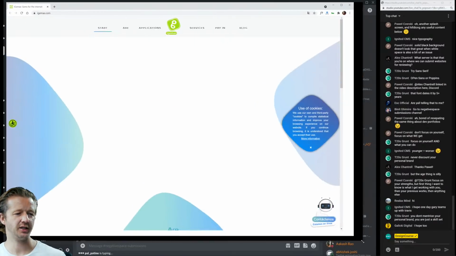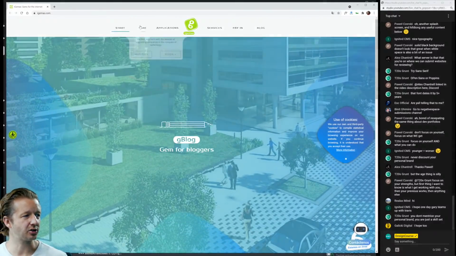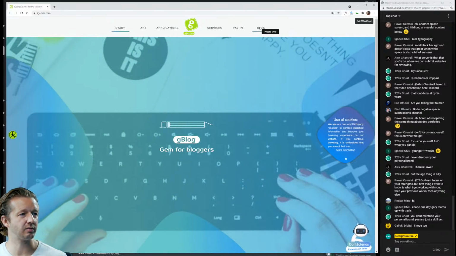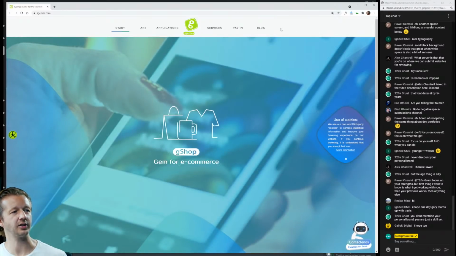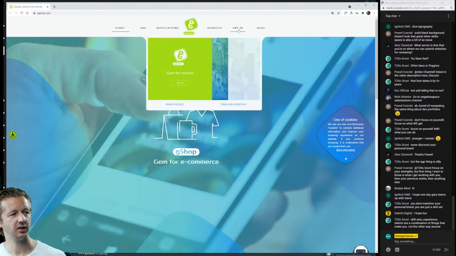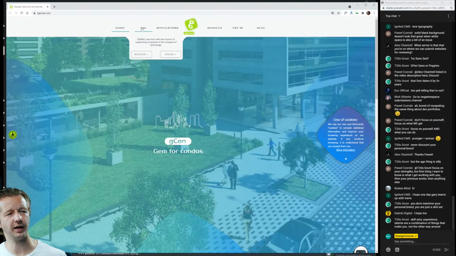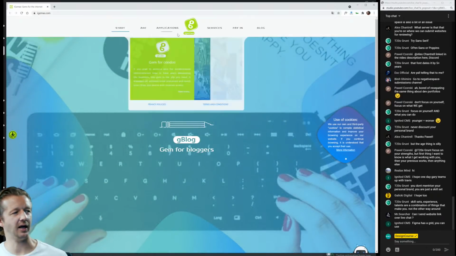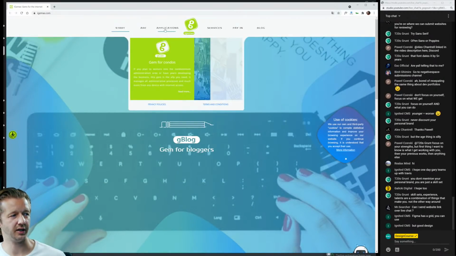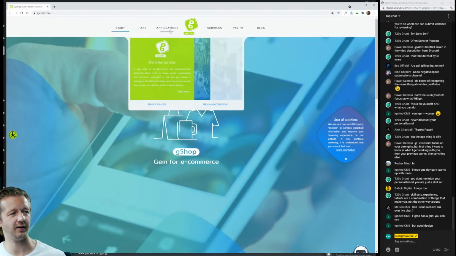All right, so something strange is happening with the type, because I'm not sure what font that is. Prosto One. Okay, so first of all, we should bump up the contrast. But I'm not sure if I like this font because it really seems extremely extended, and it looks like it's morphed somehow. I would just recommend using a different font, or if you're squishing it in some way, I would not do that.